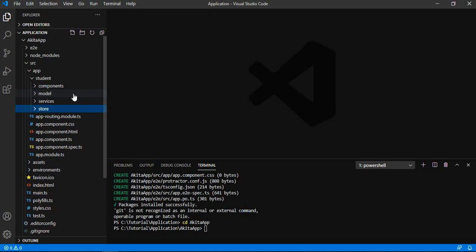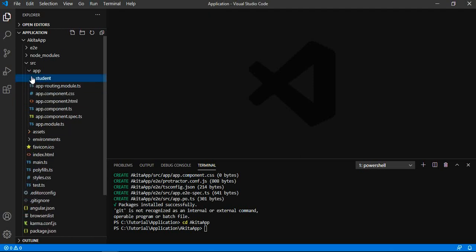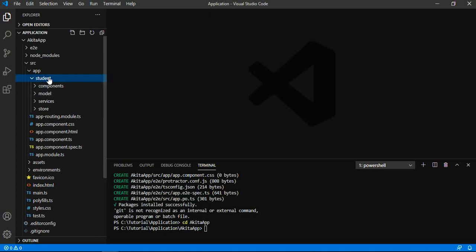So now, till now what we have done, we have created this particular student, and this particular folder will be treated as a complete module that will have the store as well as component as well as model and services.